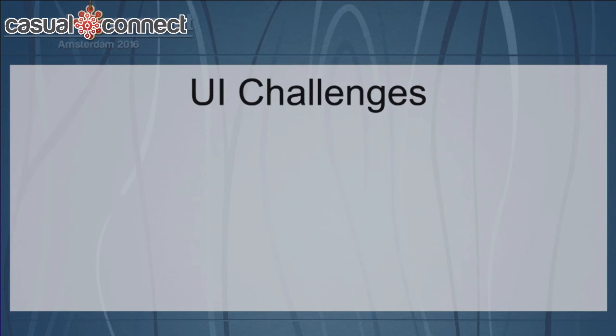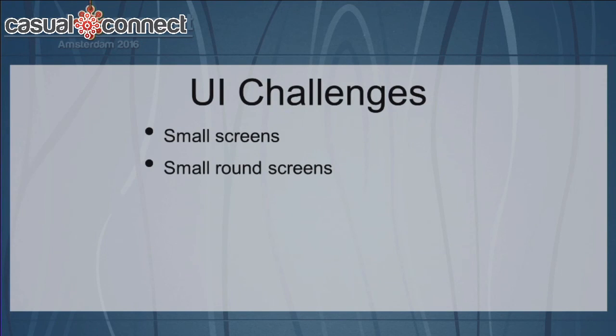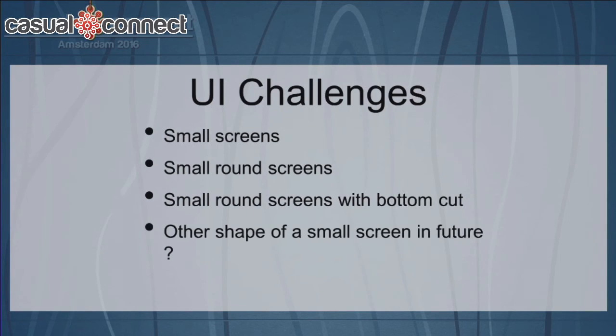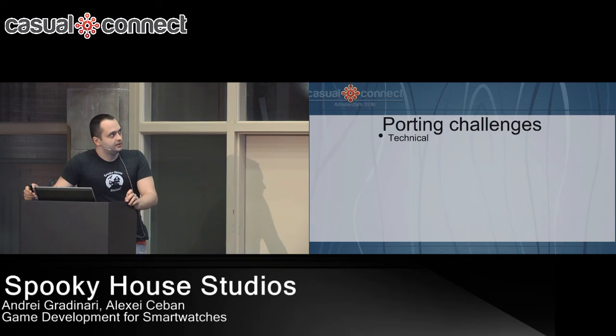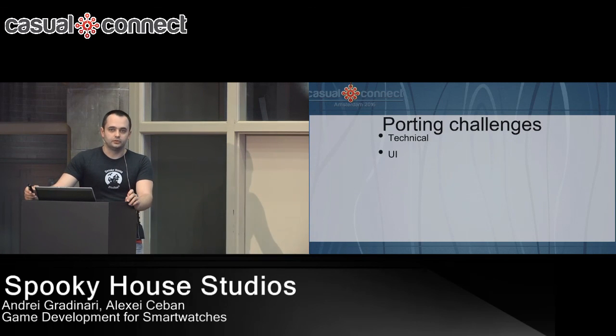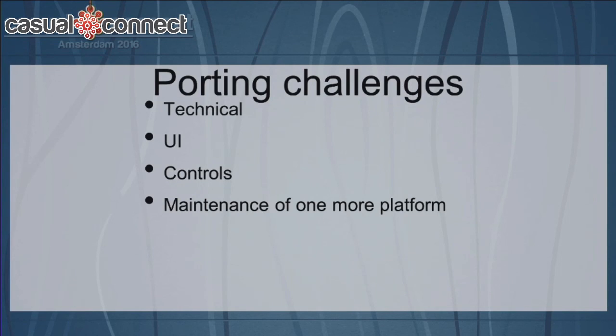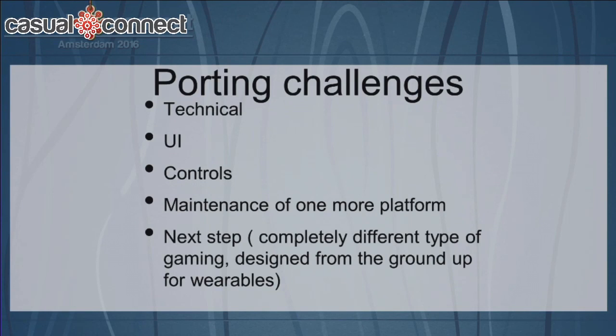And I'm going to talk a little bit about UI challenges that we encountered when porting over our games to the Android Wear platform. You obviously have small screens, small round screens with a bottom cut, like the most widespread Android Wear watch, which is Moto 360. And maybe in the future there will be other shapes of screens which are going to add to the challenge of maintaining the platform. When you port the game to Android Wear, you also encounter technical issues, UI issues, as I said, controls, and you have to maintain one more port, which is a big hassle.